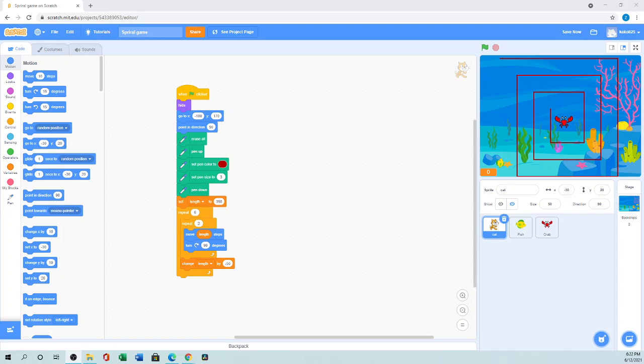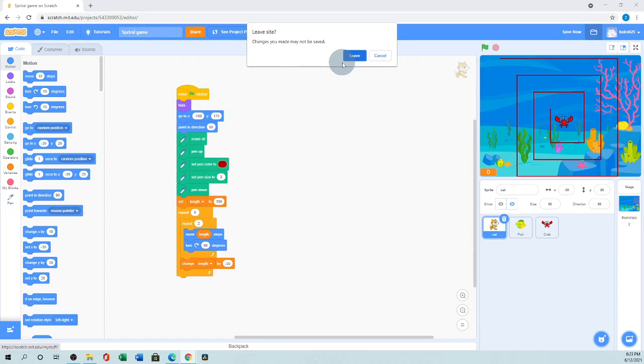In this tutorial, I'll show you how you can draw a spiral wave, and eventually we'll make an animation so that we can play the game. So when the green flag is clicked, it draws a spiral wave, and that is the code. But before I use that code, I want to show you a new way we'll draw this spiral wave. So how can you do that?